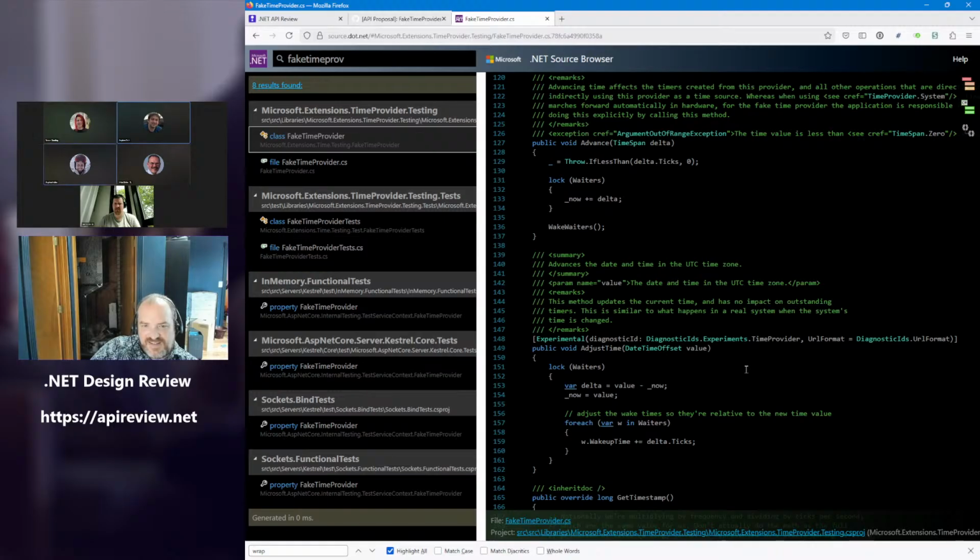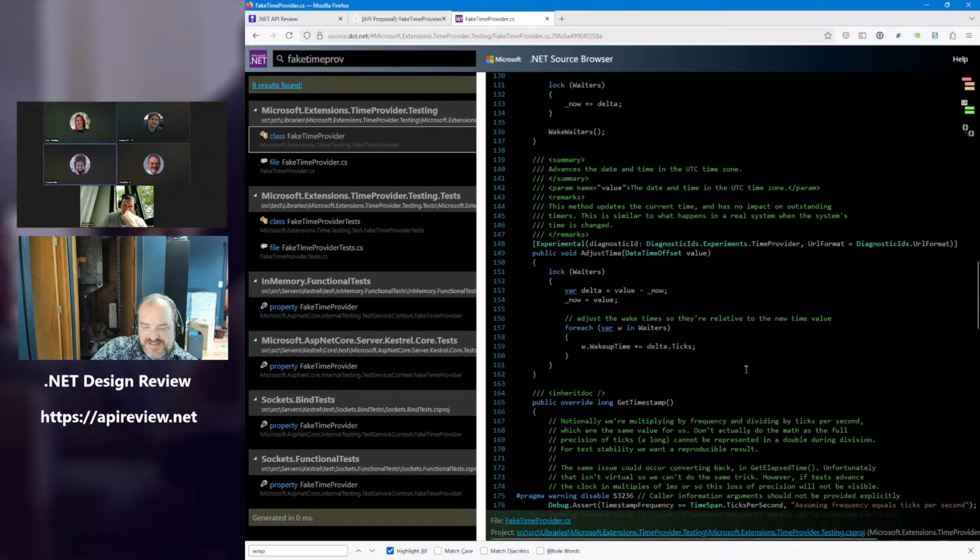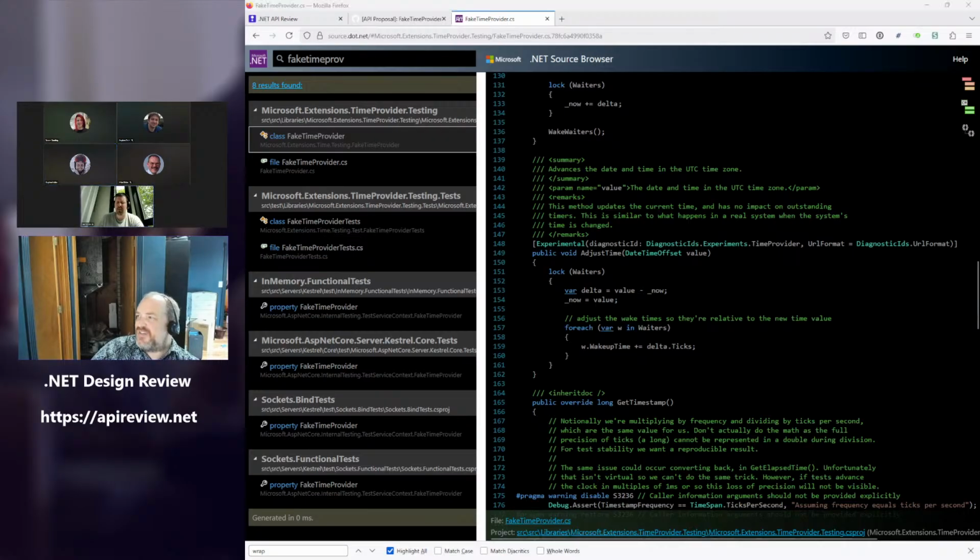And this is even more reason to not add the property, right? Because are we going to start throwing from here if we add this property and you didn't set it? Probably not. Because this will be the third release that this type is in, fake time provider. Or more than that, it ships monthly, right? I guess I was talking major release, but yeah.